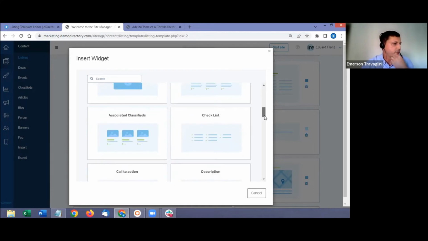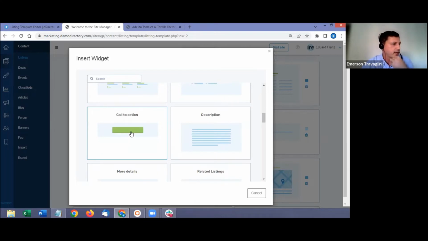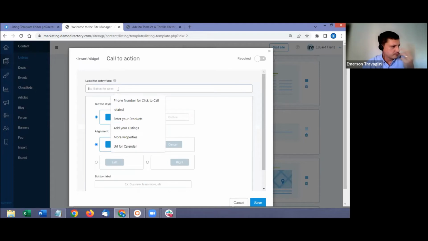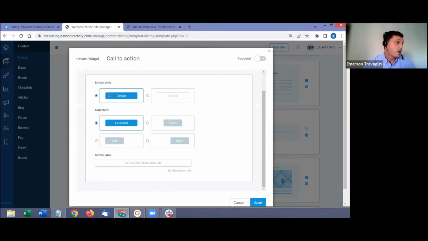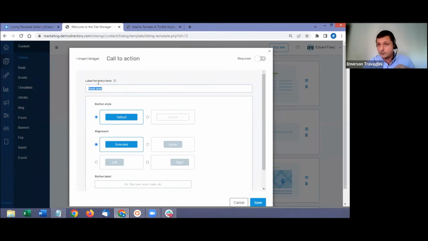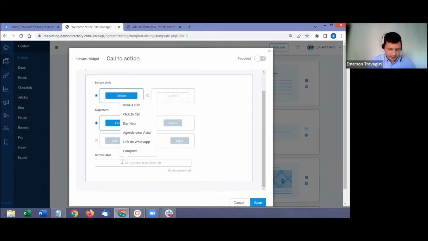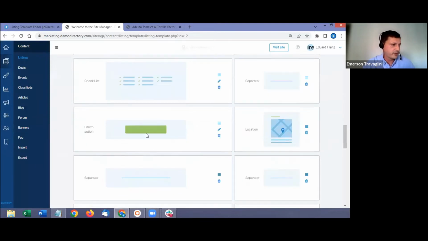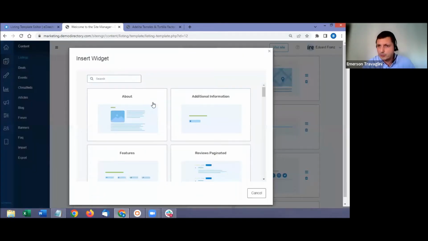Another custom field type we have here is the call to action button that I mentioned. Let me put this one. You see, book now, for example. This is the label entry for the form, so the advertiser will know what they have to put here. Type in your reservation link, for example. And then you have book now. Perfect. So we have here other types of custom fields you can create.